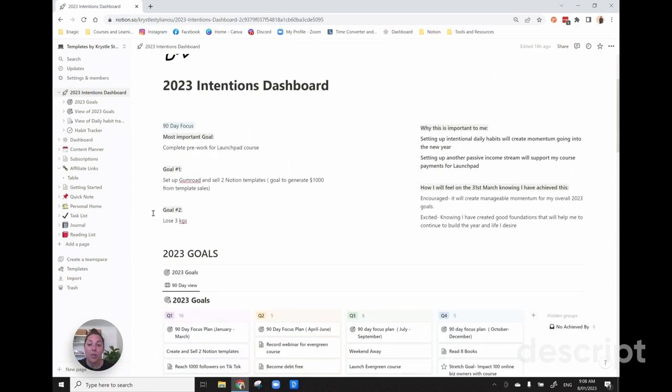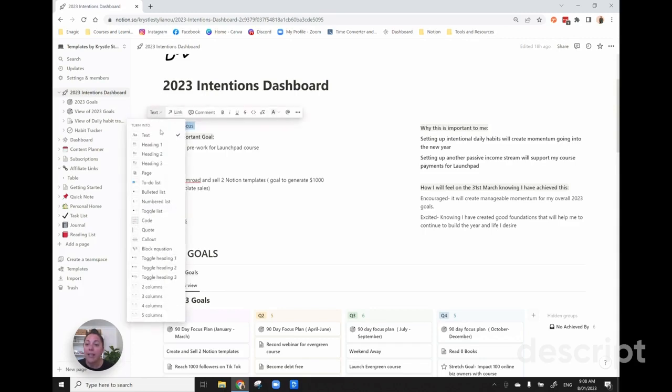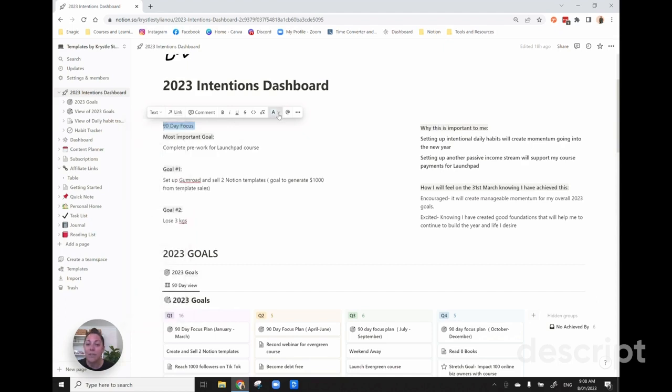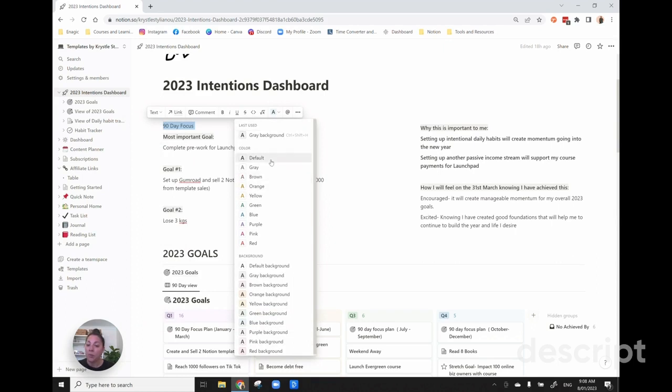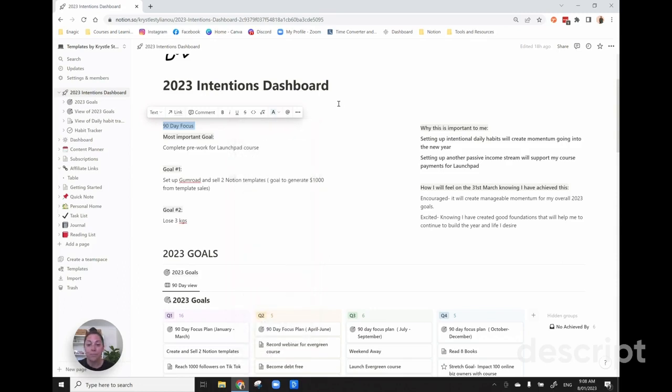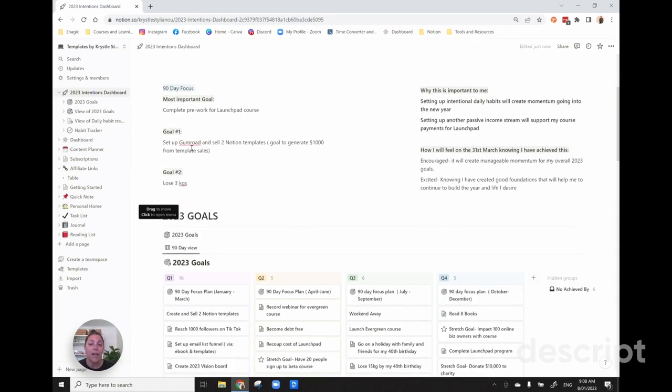What else I want to show you is, see how I've got this highlighted text here. So to customize text, what you want to do is you just run your cursor over it. You can click text and change to different heading sizes here. You can bold it, you can italicize it, you can underline it, or over here where you've got the color section, if you click that, you can either default to a particular color of text, or you can change the background color. It just kind of helps separate and make words stand out on your page. Or you can just keep it completely plain like you can see there.